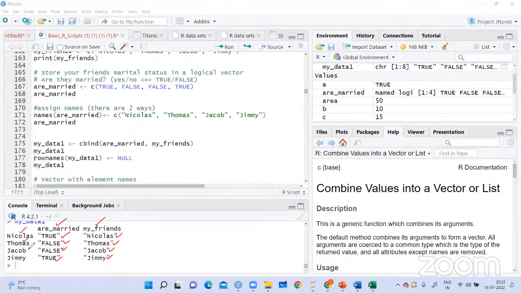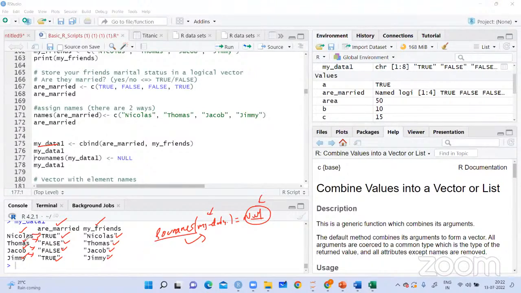But you also have row names. These are called row names first. Now if I don't want to see these row names, what I can do is say rownames of this data, my_data1, is equal to NULL. What am I saying? I'm saying make the row names of my_data1 NULL.